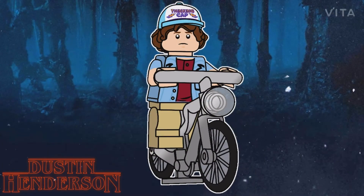Okay, so here we have the first figure I did, and this is Dustin Henderson. I will not be providing pictures so that you guys can see it — I will when I release the whole CMF draft. He has the same Dustin hair piece, just a new coloring — it's in this light blue color — and then he has printing that says 'Thinking Cap.' It's very 80s-esque, and it feels like something you'd find in the 80s.